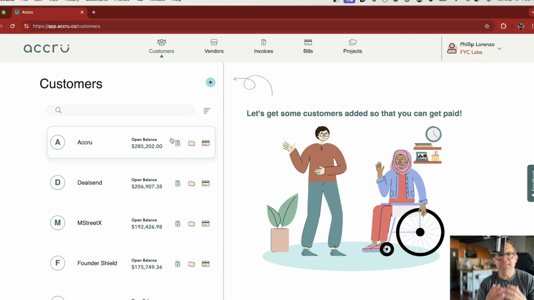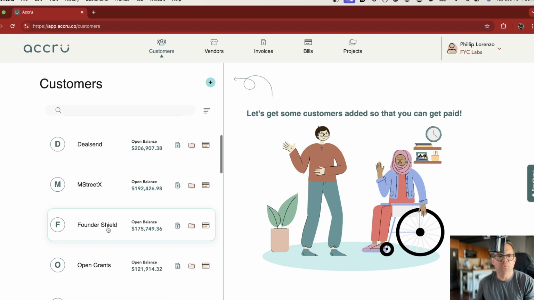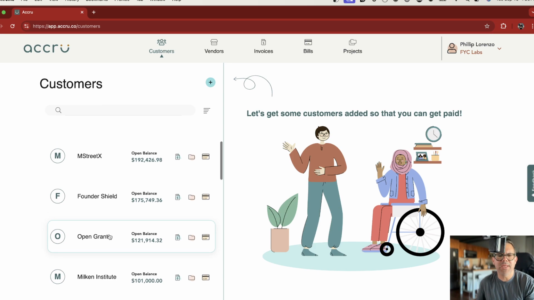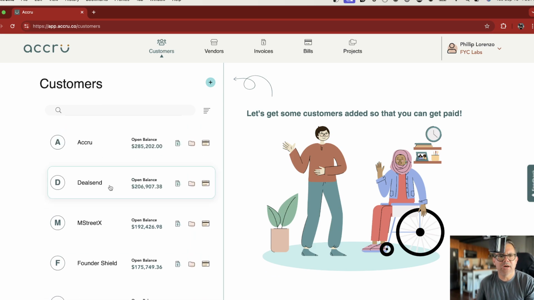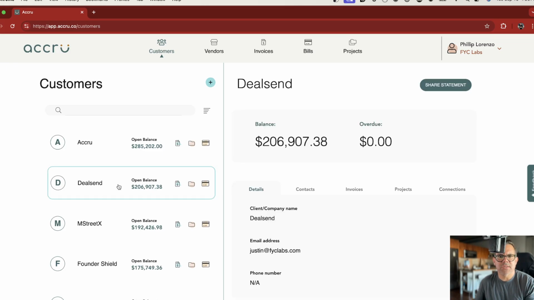And so at this point, you're looking at your customers, and as you hover over each one, you're going to notice they highlight. And when they highlight, you're able to click on one of them. Let's click here, for example. The moment I click on this card, it's going to reveal another card with the name of the client, the balance, if they're overdue. And then you're going to see a few details.